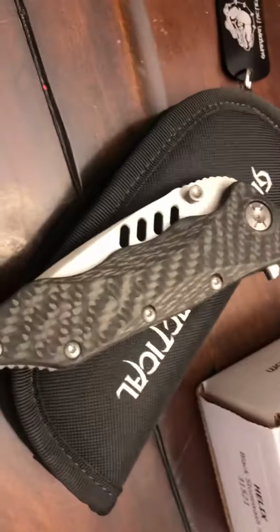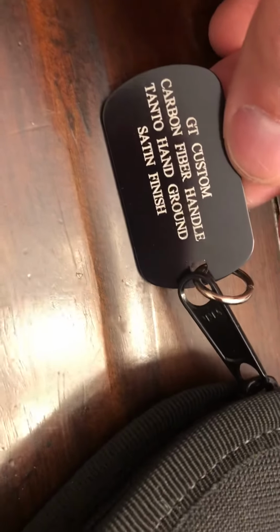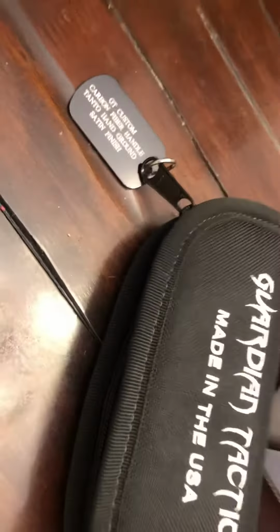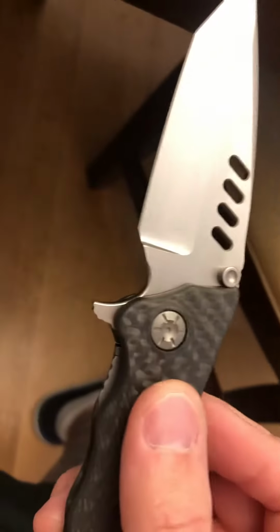I was asked a question about Guardian Tacticals. So here's what we currently have. This first one is a Guardian Tactical Custom. It is a Tanto hand ground fan satin blade, ground by Reese Weiland. It comes in a nice zippered pouch. It comes with a tag so you know it is a custom. Again, the nice thing with all these is that it still has the same 16 ball bearings.